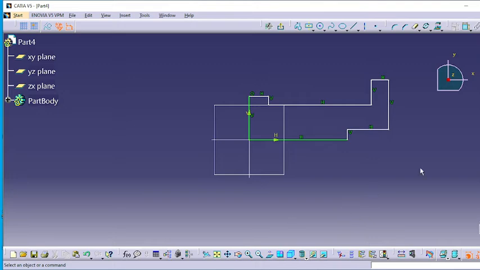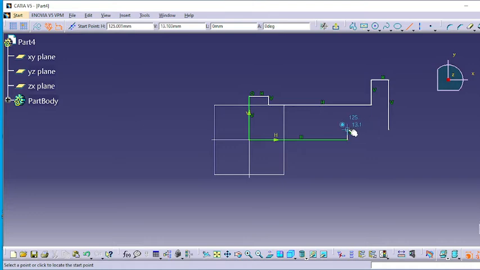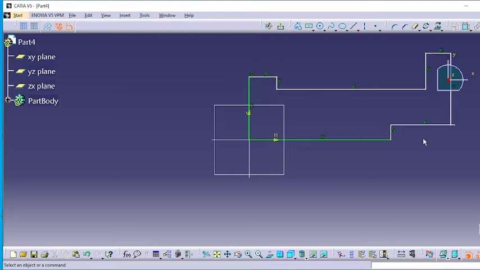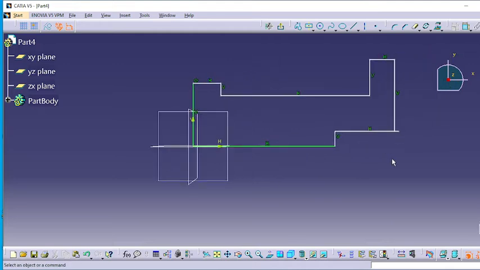Okay, for example, by mistake you draw some extra line. By mistake you are drawing a small extra line here. This is not a closed sketch. Now the pad command is also not working. Why? Because here some extra line is there. Okay, a small extra line is there, or that line or both the lines are not intersecting, in that case also that is not a closed sketch. You can check all this.